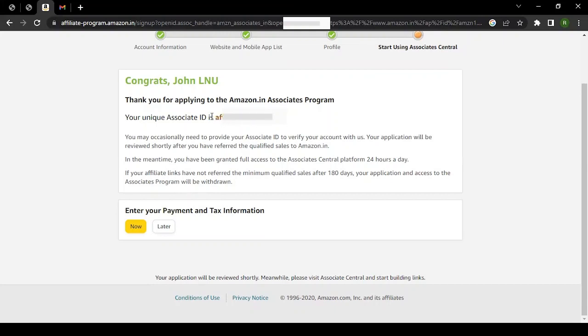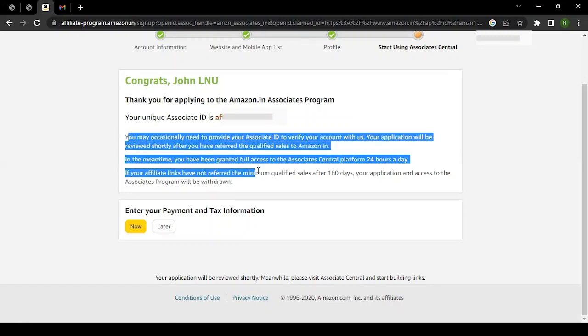So this ID, I suggest you keep it with you. Don't share it with anyone. On this video, you might not be able to see it since I'm hiding it, considering it could be a unique ID to me only. So instead of putting it publicly, I'm hiding it, but you will see your ID in here that you can utilize, or there will be a need ahead when you will be promoting the products of Amazon.